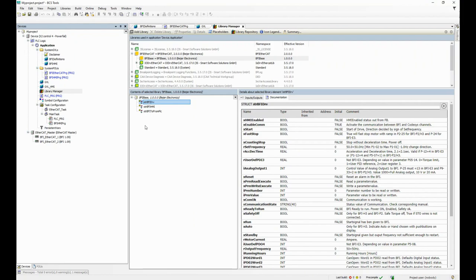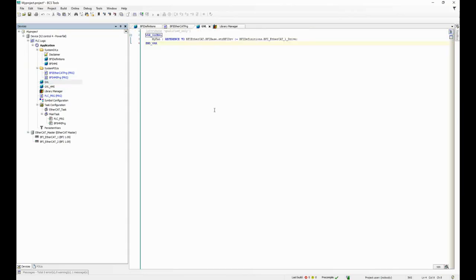Start by inserting a new GVL. Enter the variable name, reference to, and the data type. Use the variable created by the Device Configurator and connect it to the initialization option. The variable can now be used in the same way as others and is linked to the auto-generated variable. Here is an example.